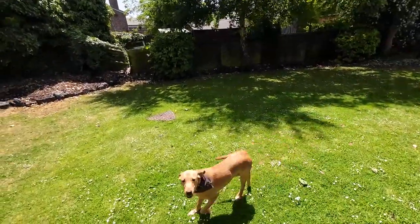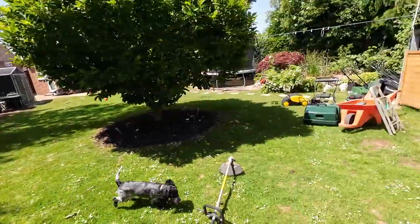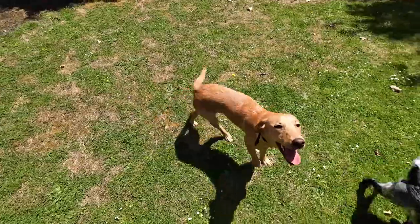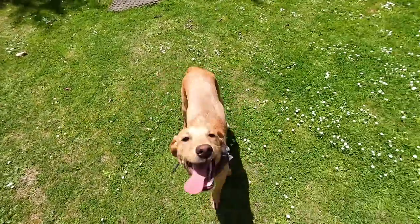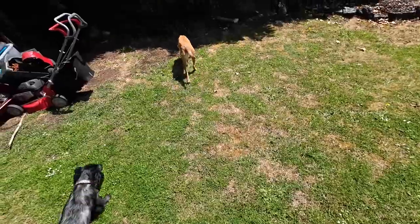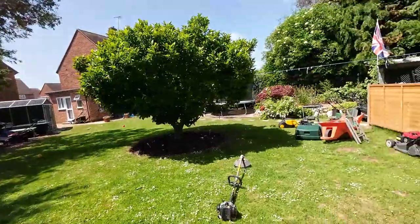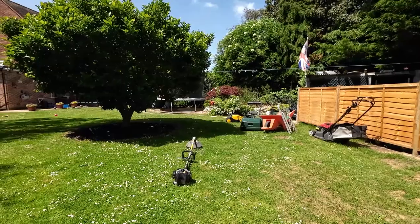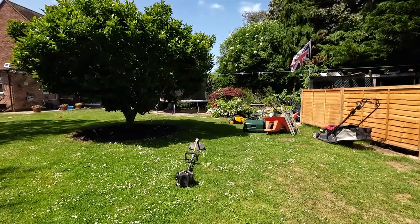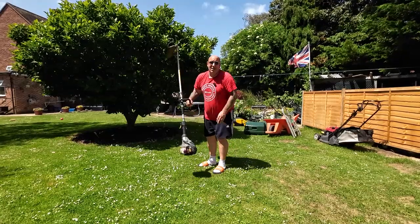Here he is — this is Huxley. This is my boy Ethan's little dog. He's a bit of a playful pup, about eight months old, a golden Labrador. He's good as gold, to be fair, and Pip absolutely loves having him around. It's kept her busy for a couple of nights because Ethan's in the police force and he's been working strange shifts. His girlfriend's away in the Isle of Wight, he's working nights, so I said we'll have him here.